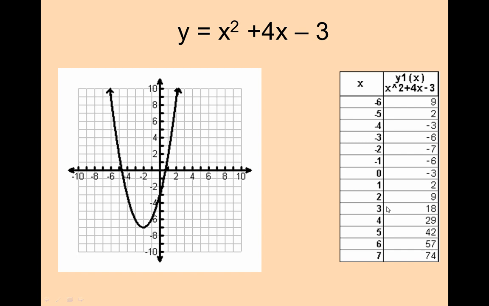The other one that we talked about, which we'll talk about in just a second, this parabola is shifted down and to the left. Well, you should be able to look at this table and find the vertex. I have to match up, like here it says 9, I find a 9. 2, I find the 2. Negative 3, negative 3.